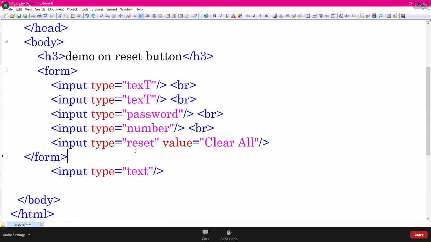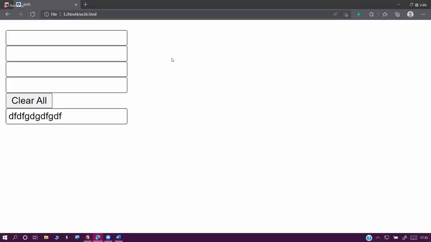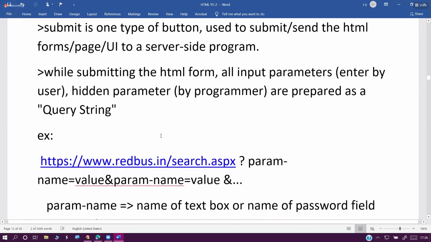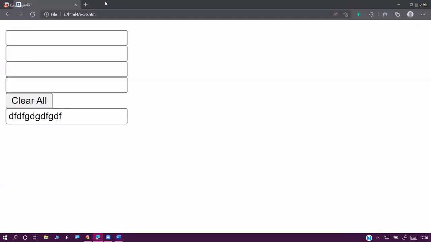The reset button's specialization is just clearing your input fields or data entries. Next one is the submit button, sir. While developing server side programs, it is more valuable for us. If you want to send data to a server's program, or hand over the data to the next programs, submit buttons play a very key role. Where are we using these submit buttons, sir?